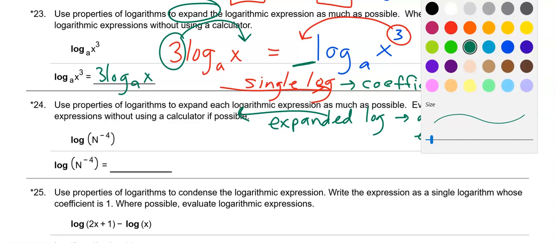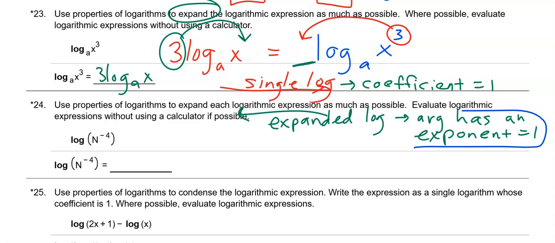Now, a few seconds ago I wrote down that the argument has to have an exponent which is equal to 1. And look, there it is in the blue that I just wrote down. By moving that exponent, that 3, down and making it a coefficient, I have now reduced that exponent to just plain old 1. Now, when I say I've reduced it to 1, don't sit there and go, well, are you subtracting? No. Remember, every exponent, if I were to rewrite this number 3, it's really 3 times 1. So by moving the 3 down in front.